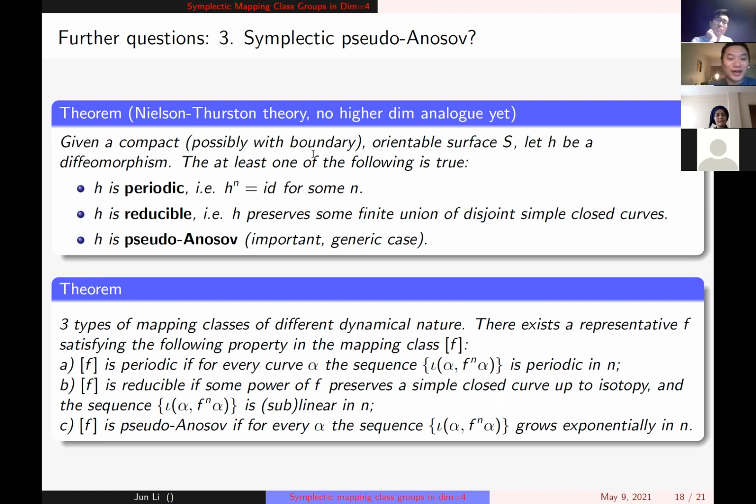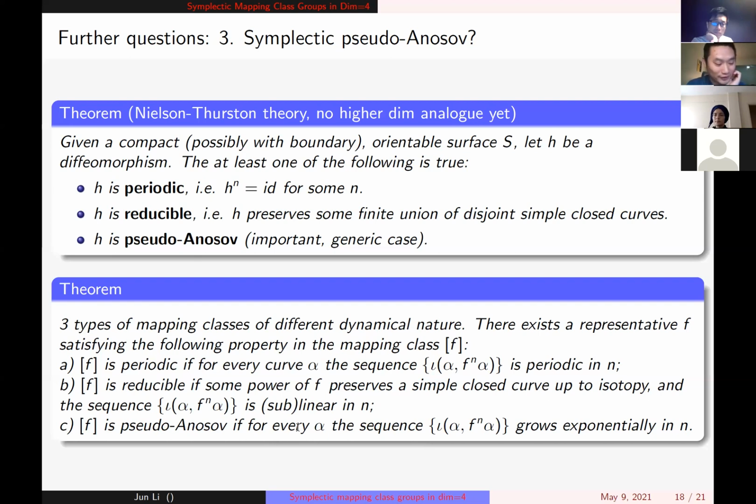And then the natural question is to ask whether that 4-dimensional map is still Anosov in this sense, like the growth rate of the Lagrangian intersection is exponentially growing. This could be hard, but there are some related results, pretty interesting. So firstly, we may not attempt that ambitious problem at first, not asking for any Lagrangian. Let's say a simple Lagrangian, like a Lagrangian T2.